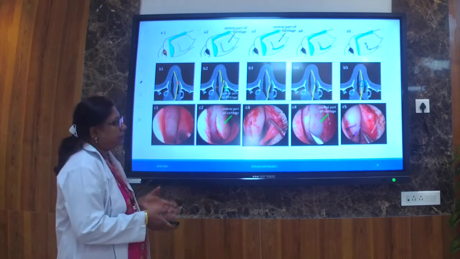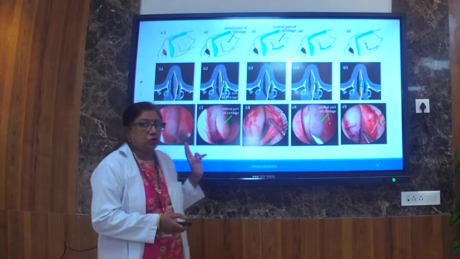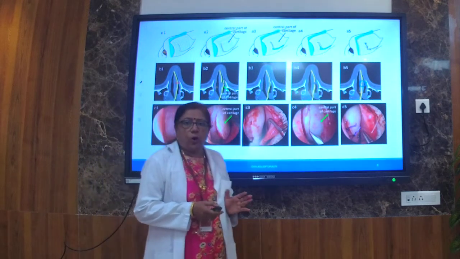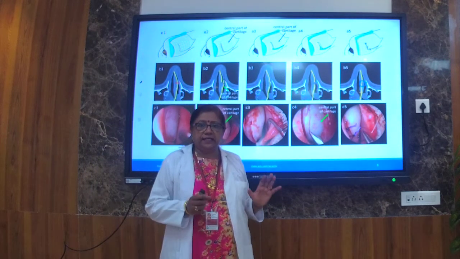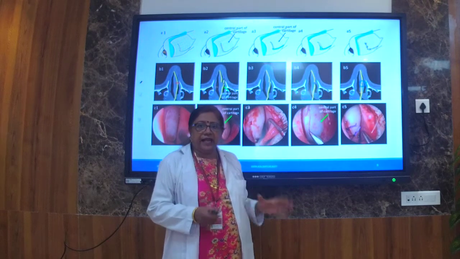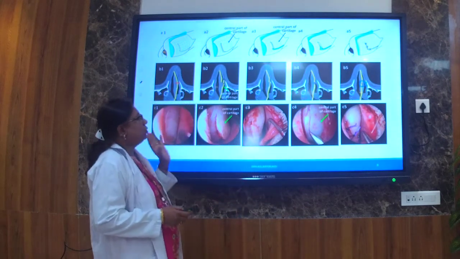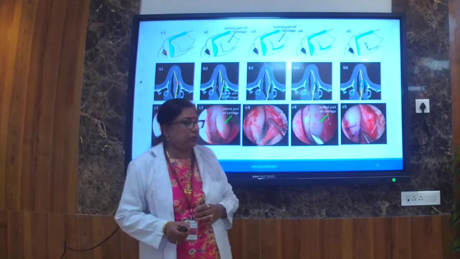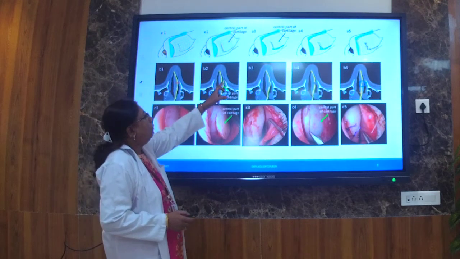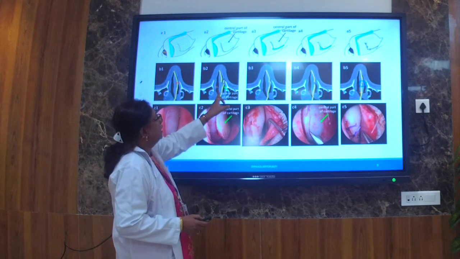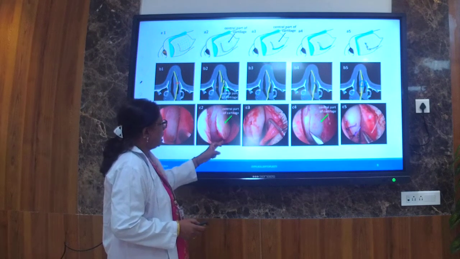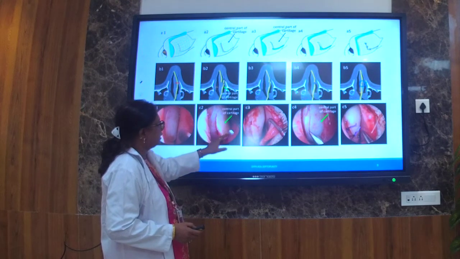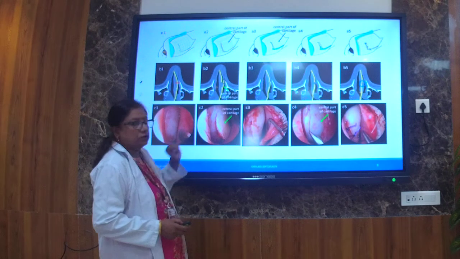Why I am showing you again after finishing this whole lecture is septoplasty is one surgery we always do in ENT, especially in the nose. Almost every day we are doing this surgery. So you have to be very perfect or you should know all the things what we do in septoplasty. So again, what we do, we have to remove this deviated part, isn't it? So now you can see the cut and how this central part, this arrow is showing the central part and we have to remove this.